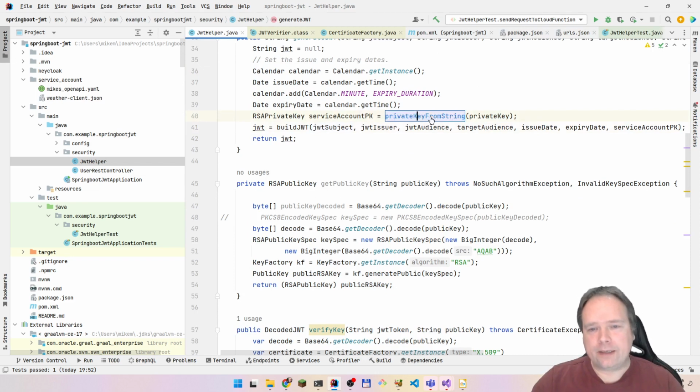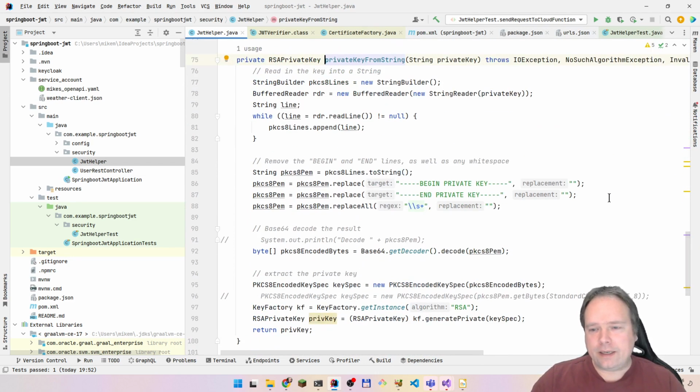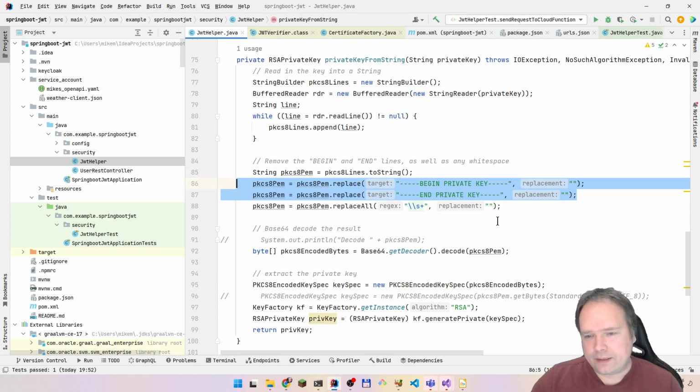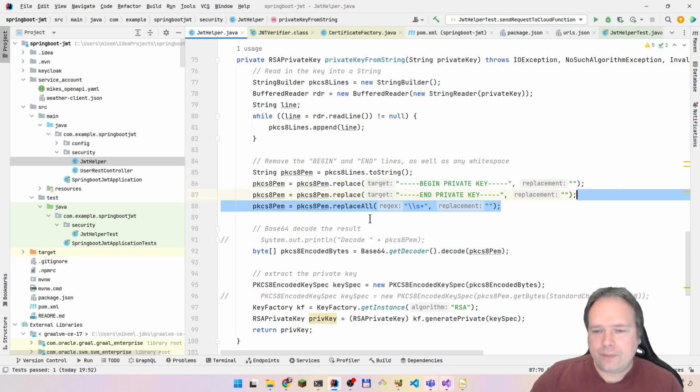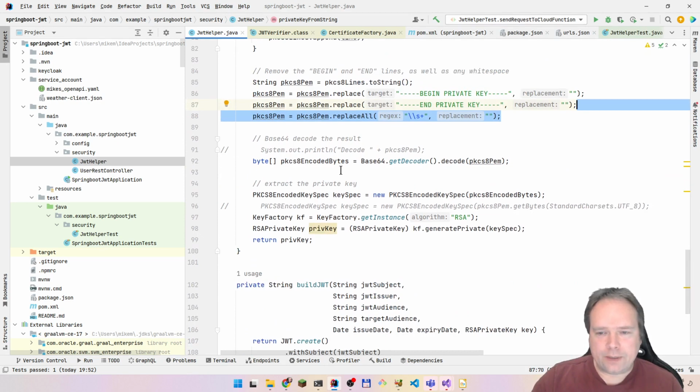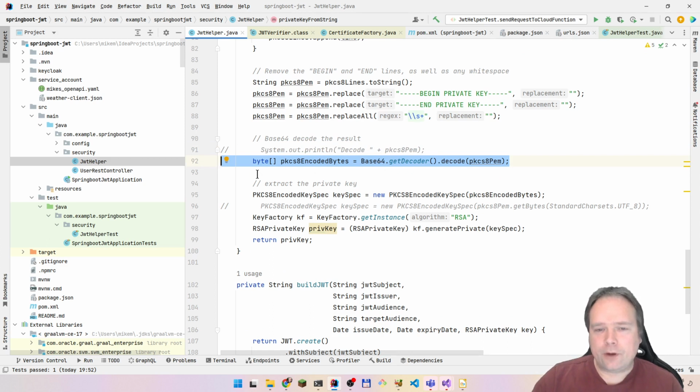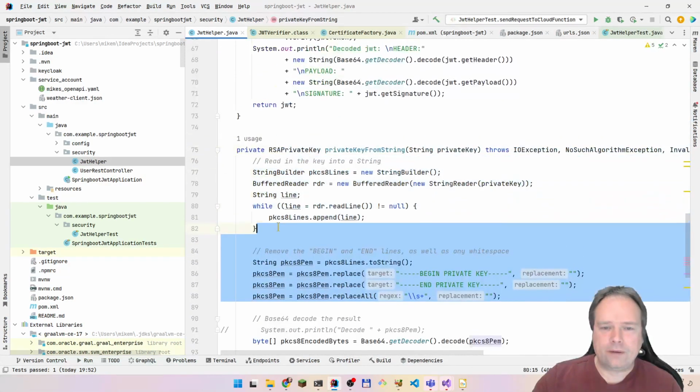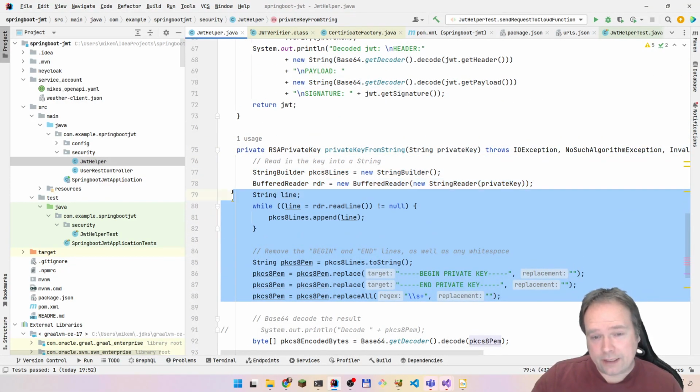So that means that when we are creating this private key right here, you can see we are removing the begin private and then end, and we're also removing the spaces. Yeah, it's all the white spaces. And then we are decoding it from base 64 because the key is in base 64 encoded format. Then you get some bytes, and those bytes can then be converted into an RSA private key, which is returned in this method right here. It looks like a lot of lines, but if you don't think about all of the cleaning up, which also means that if there are multiple lines, then it will just make one line.